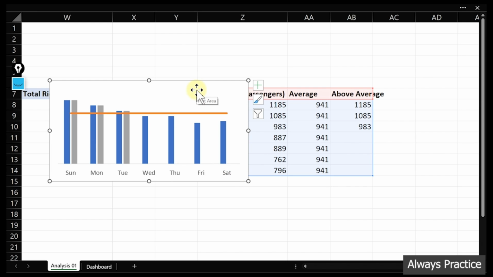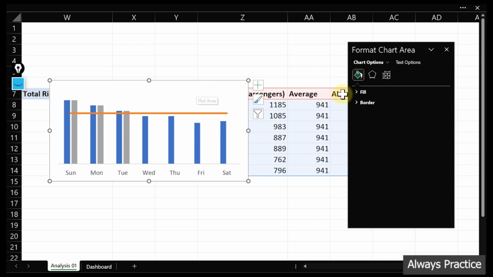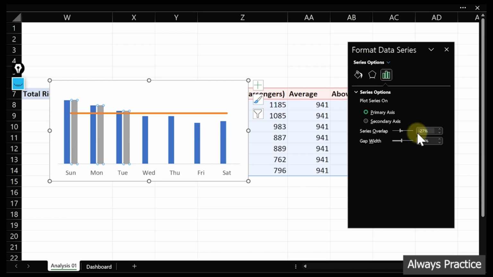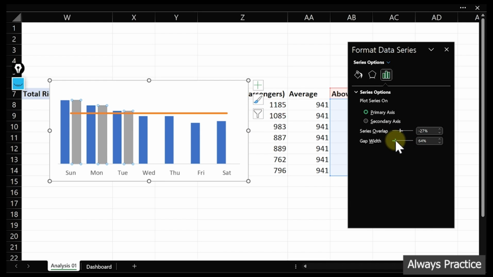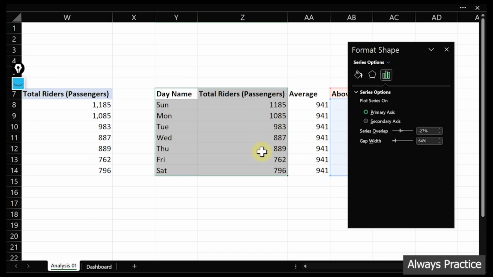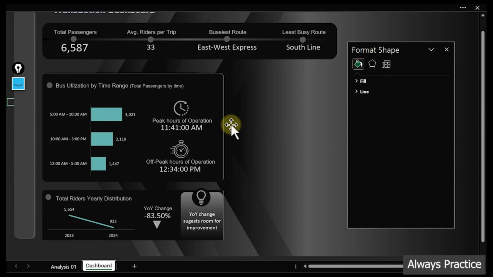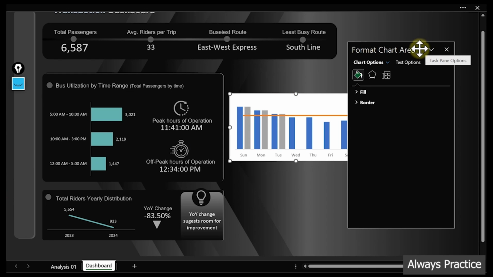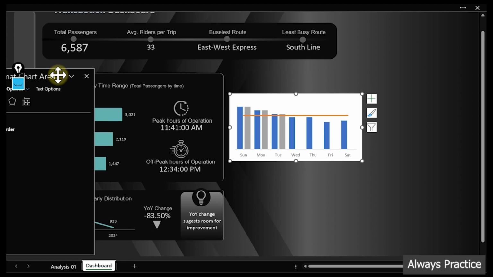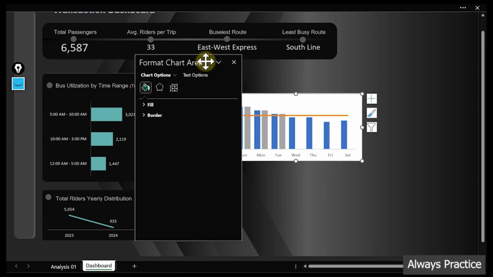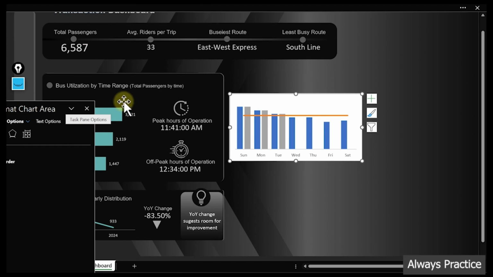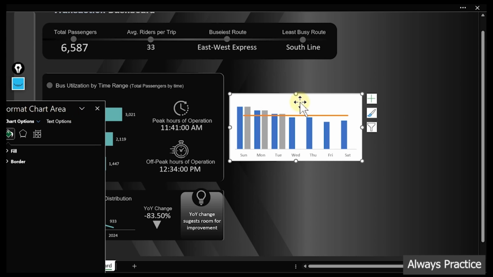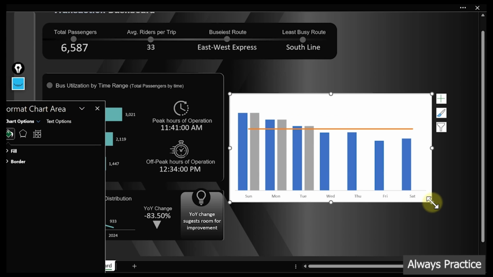So what you can do now is Control 1. That brings this up. So click on this now and go over here and click on this to make it a bit thicker. Okay, I'm going to cut this off from here down to my dashboard. So we are right on our dashboard. I'll paste this over here. With this one pasted, let me move this away down to this part. Okay, let's just have it somewhere around here. So I'm going to just expand this for us to see it better.